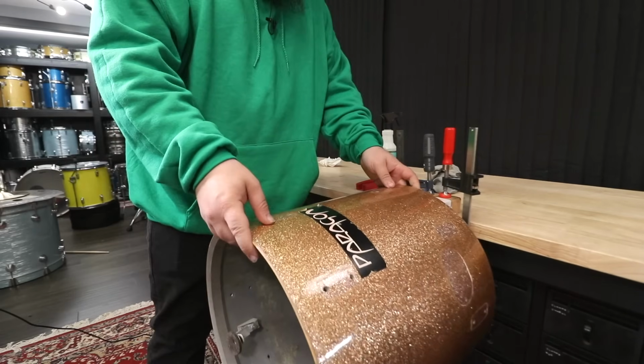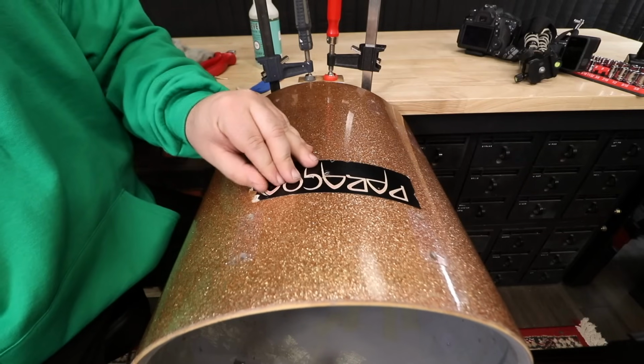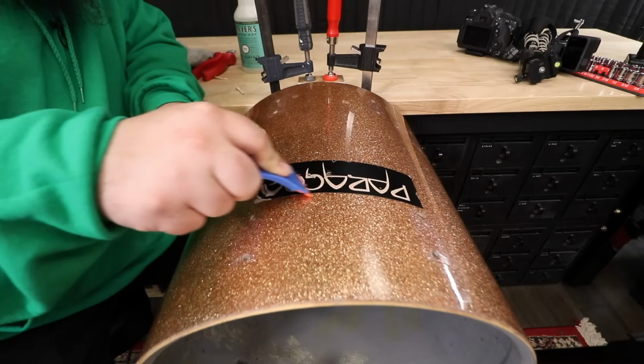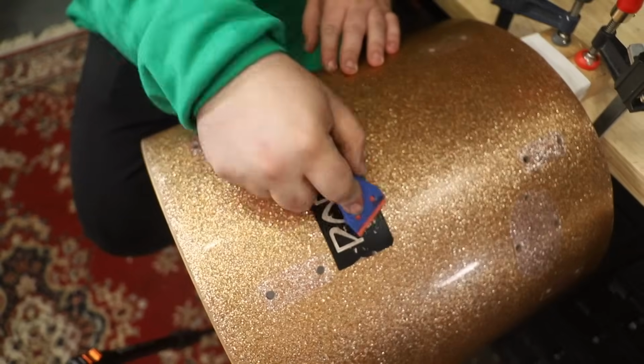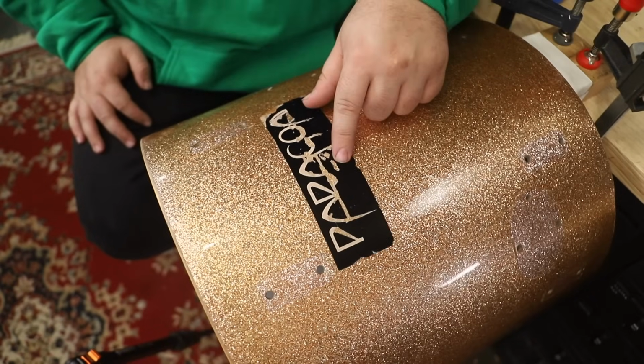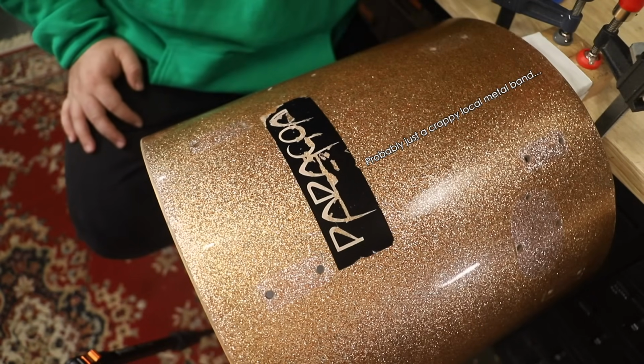And now for the moment we've all been waiting for, the sticker. So the good news is this appears to be just a paper sticker, which means it should come off easier, but also if we kind of scratch it up and then soak it, it should loosen up a lot faster. Also, if anyone knows what Paragon is or what this sticker is, then drop a comment.